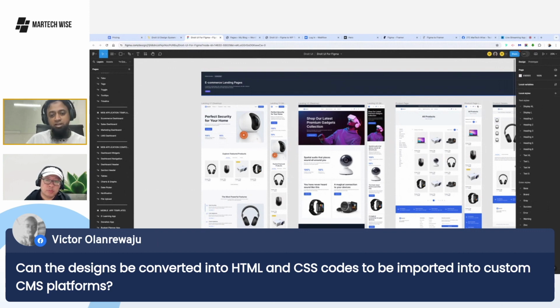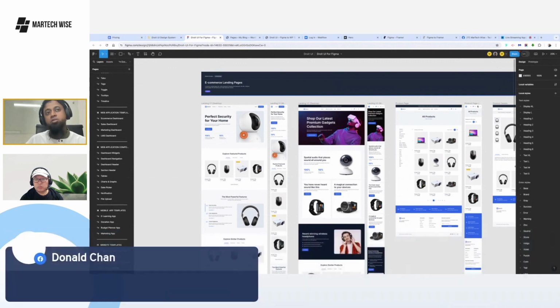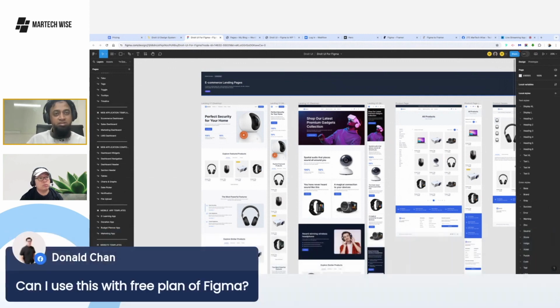Let me mention another thing I did not mention. Droid UI can be used with the free Figma version. You get it? So for example, you are using Figma for free. You can still use Droid UI's full potential, but if you want to take HTML CSS code, as Figma's dev mode is not free, it is paid, so you need to buy Figma.